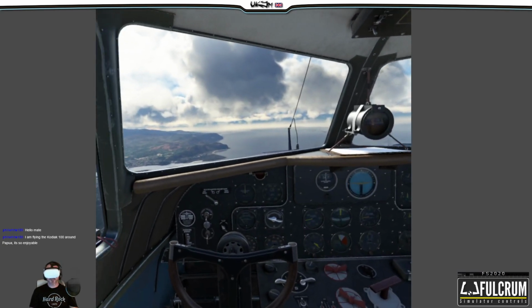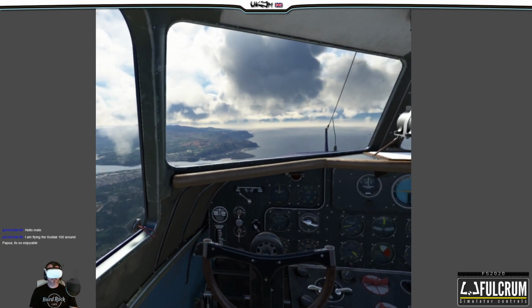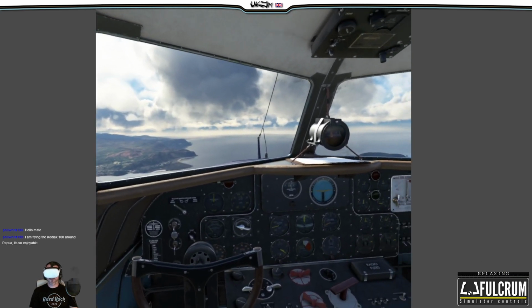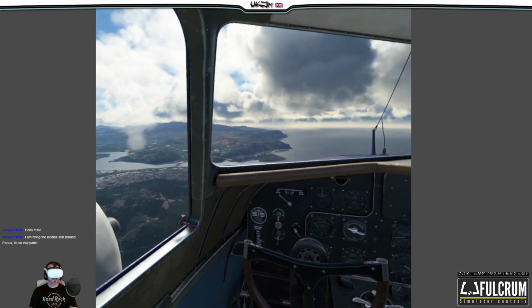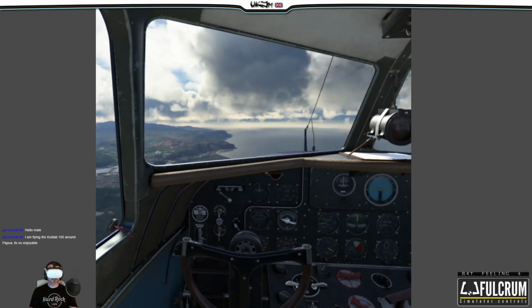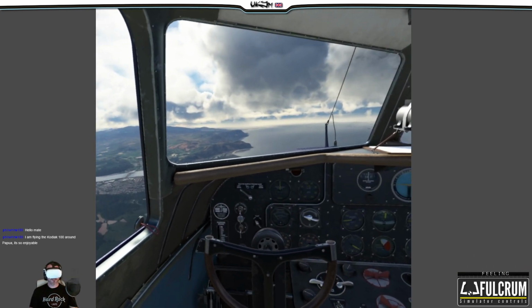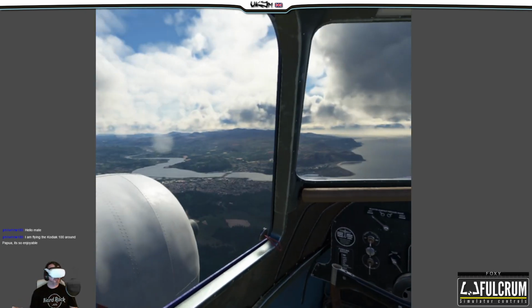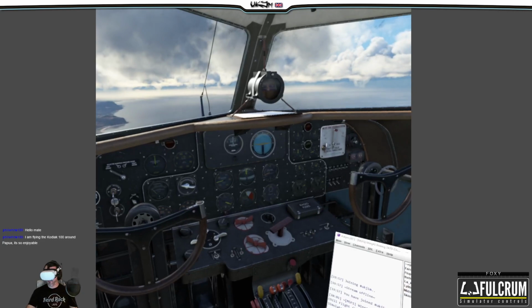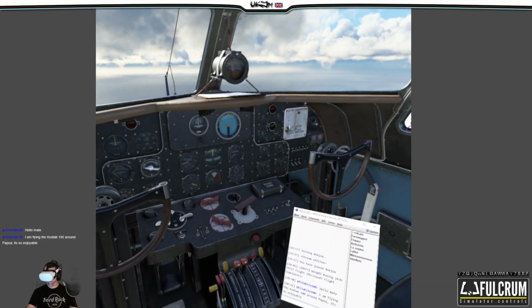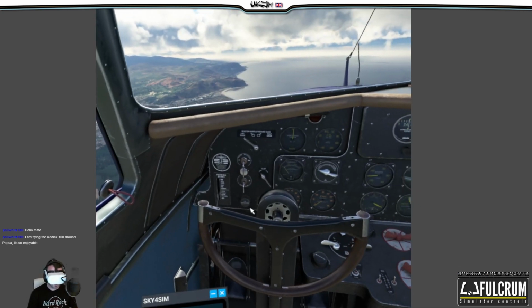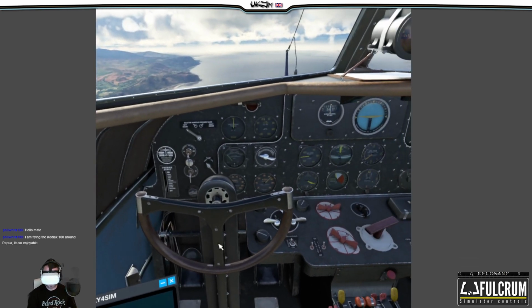What I like to do as well in the Hawk, I've got the Hawk, that's another great one to fly in VR, but the Hawk is what the Red Arrows fly, and just down from Caernarfon is the Mach Loop, and it's good to fly the Mach Loop down there.